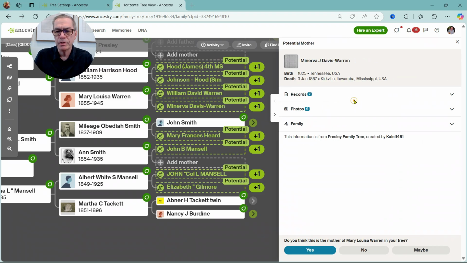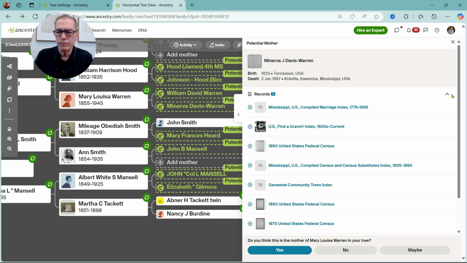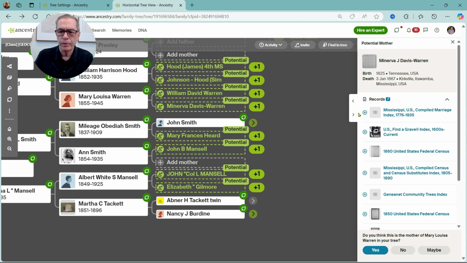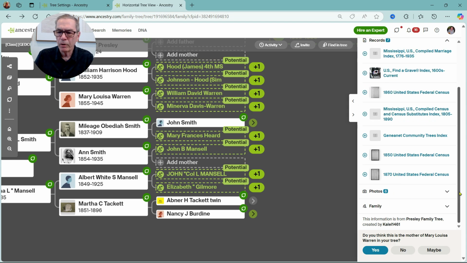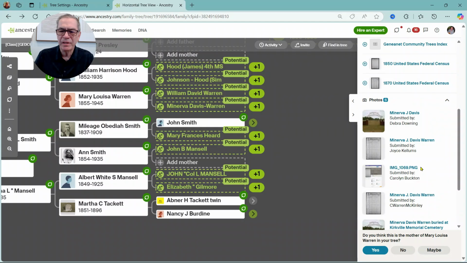So here are the records. These would be of interest to us. This is where we would go and look as part of our research. We wouldn't take this any further from that perspective. Photographs: I don't particularly like photographs. The provenance of photographs online is not very clear. It's not provable. I normally take photographs with a grain of salt.